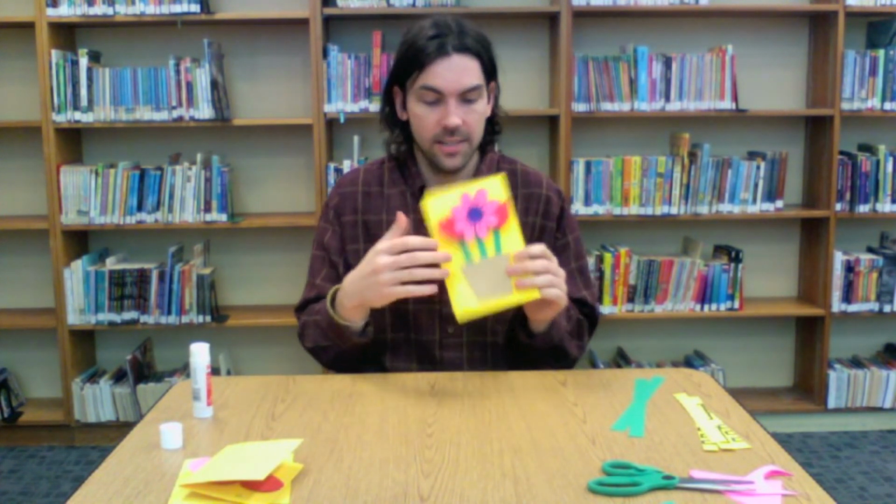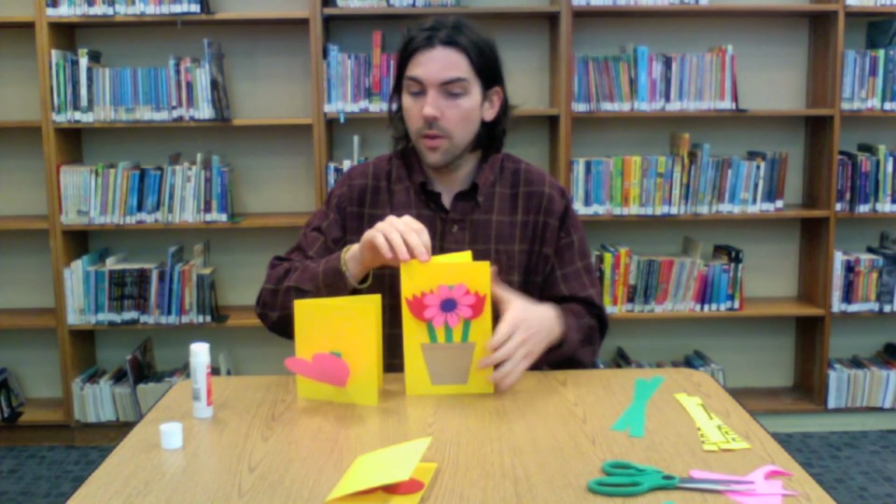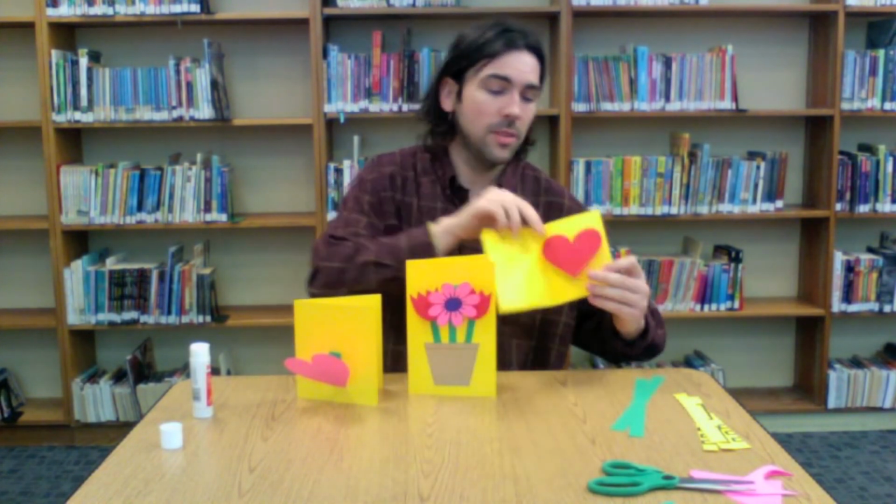As long as you know that technique, you can have as many 3D things as you want. You can even have mom popping out, "I love you" popping out, some flowers like this, a heart. It doesn't matter, just make it your own, because after all, whatever you make, your mom is going to love.